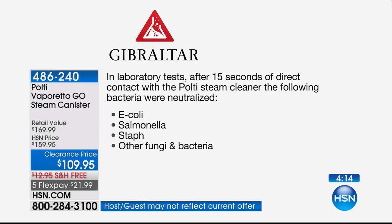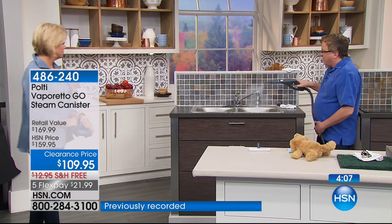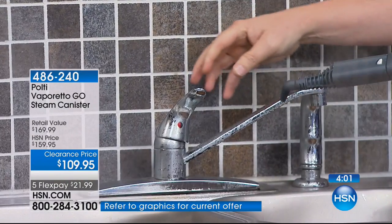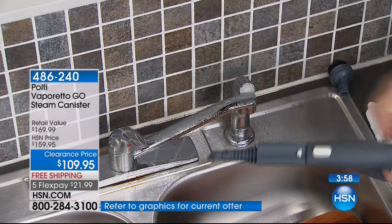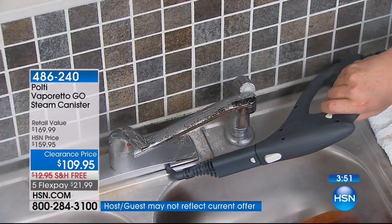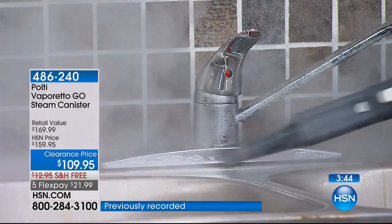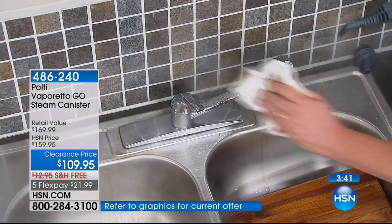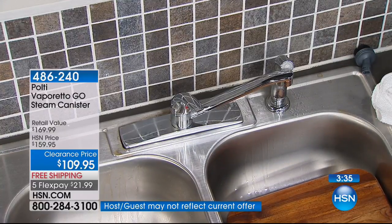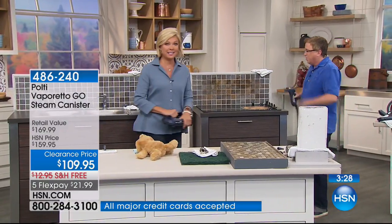Not every steam cleaner out there can say that because they didn't have the independent testing. When your hands are dirty — you just touched the chicken and then you reach up and grab the faucet. Cross-contamination. So you can absolutely use the steam to sanitize, and even in the nooks and crannies, it's been certified. You can get all that mold and mildew out of there, then just wipe it clean — perfectly spotless every single time. Make your stainless steel really shine. Over 600 gone already. What's our $50 off? Pulte — the most powerful steam cleaner we offer. Pulte's never on sale because they're number one.